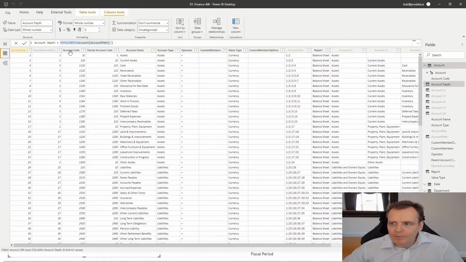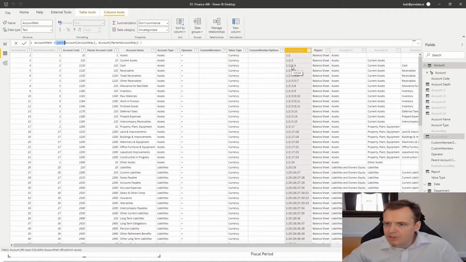So if we go to the tables, and to the account table, you can see there's the natural data that comes through, and then I've added account path, which is a path function. And this really shows me each of the keys involved in the level. And then for each of the levels, I would use the path item to extract which key that is. So for level 1, I'm using the path item pointing at 1, and then do a lookup to find the name, and then doing the same for 2, 3, 4, 5, 6.